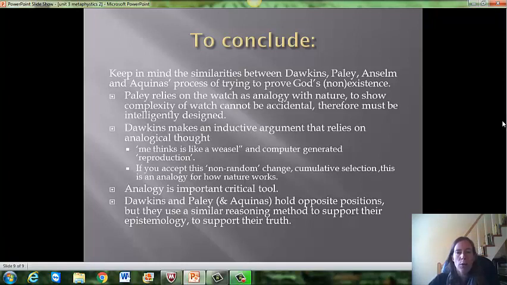So I hope that you can see how this works. What I'd like you to do in your posts this week is to read two articles and try to see if the authors of those articles hold opposite positions but arrive at them through similar methods, or maybe they use different methods and arrive at the same truth. It's possible to get to an answer through similar ways but arrive at a different answer, just the same way you could arrive at two different answers through a similar process.